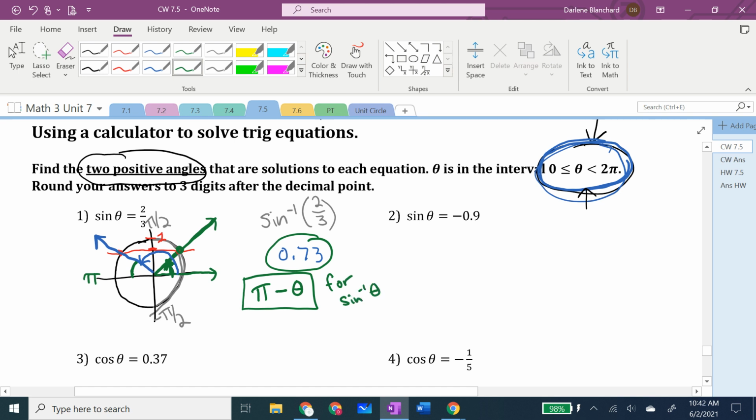Your calculator gives you an answer. This will give you the second angle that your calculator is not able to find. But I'm not talking about a graphing calculator, because a graphing calculator will allow you to do a lot more. If you're dealing with a scientific calculator, you will only get one answer. And you need to be aware that there are almost always two answers.